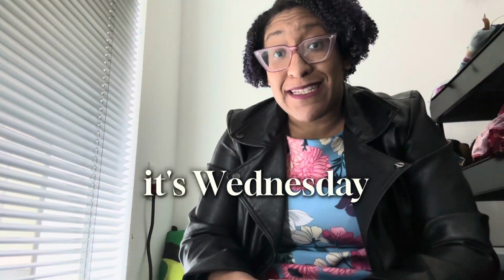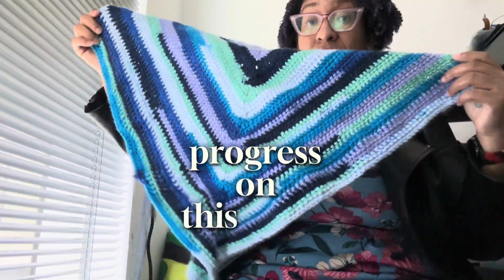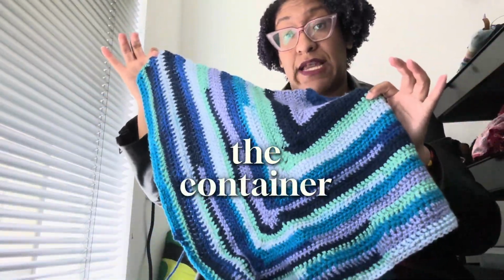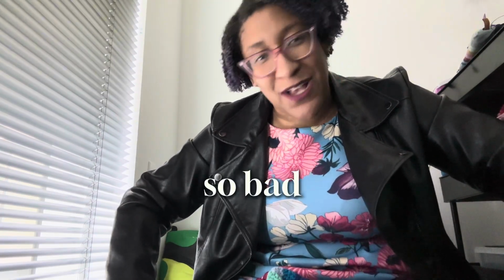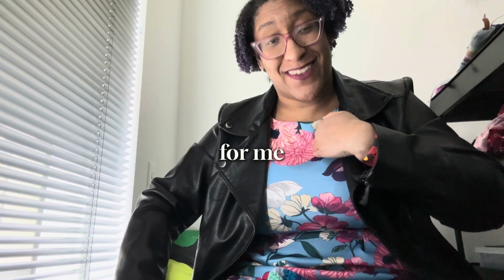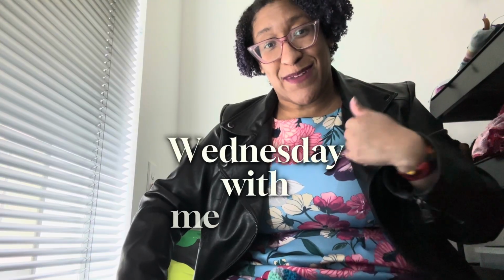Hey y'all, it's Wednesday, and this Wednesday we're talking about progress on this shawl. This is the crochet ruffle shawl that is on the container of the Cinnamon Swirl Caron Cake. We're also going to talk about how I am getting my dates mixed up so bad that some of the events I talked about last week aren't going to happen for me. So stay tuned to With Wednesday with me, Kristen.